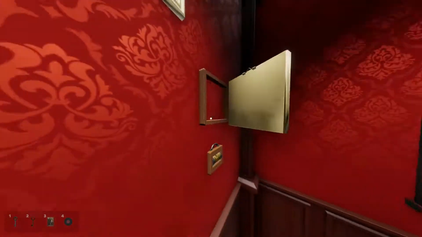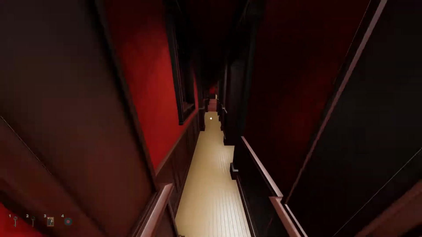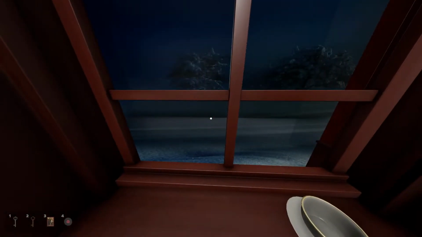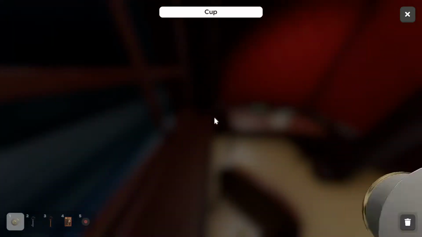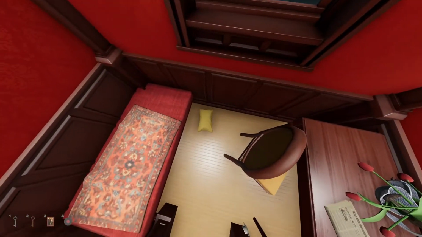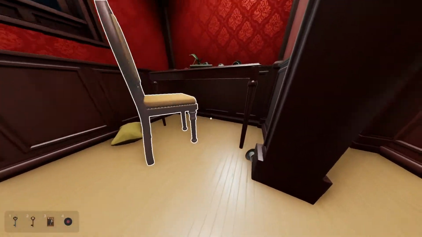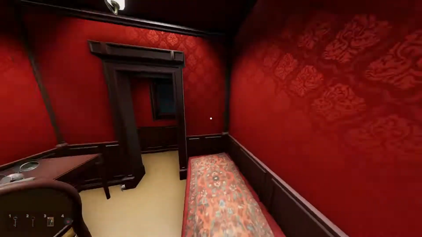Can't mess with any of this. Can't do anything here. Is there something out one of the windows that I'm missing or something? There's nothing special. Nothing under the bed, it doesn't seem like. What am I missing?